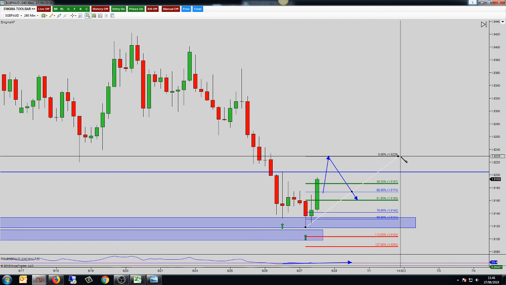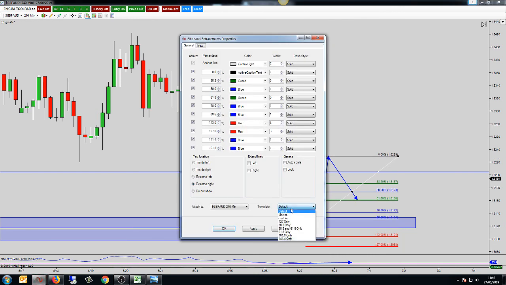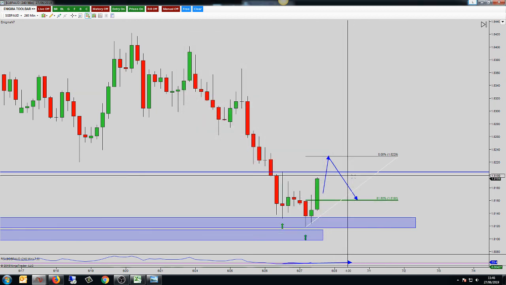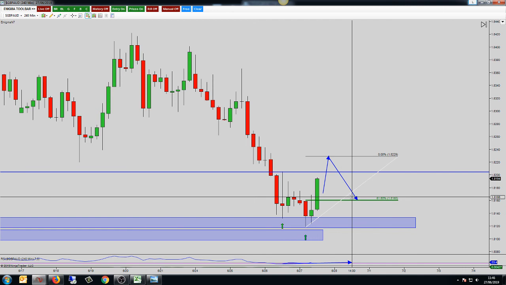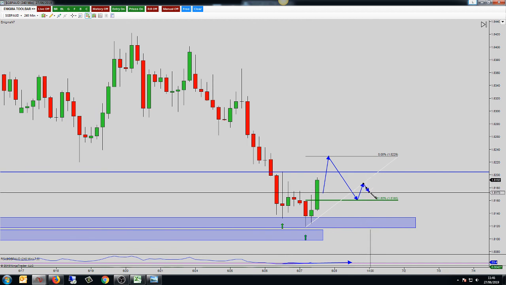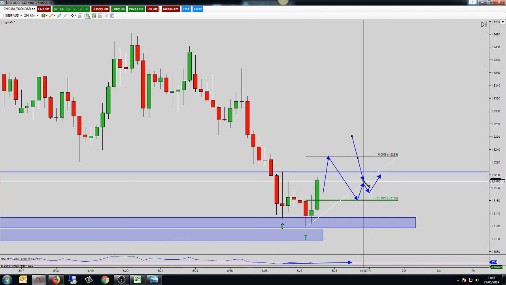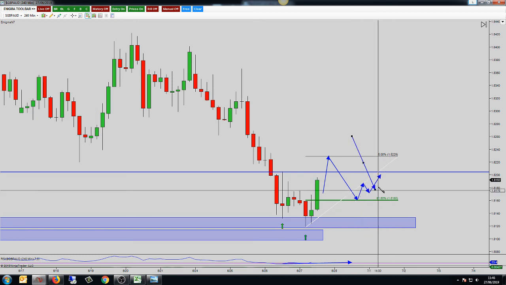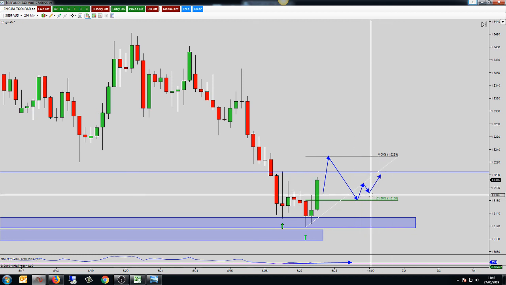But if we do violate that level and we pull back, we can look for the entry, that 2618 trade at the 618. And again, we can be aggressive where we can set a limit order, or we can wait. This is the 240 time frame. We can wait for confirmation on the 60. We can wait for 3-bar reversals, rotation patterns, the market to run out of steam. We can look for what we talked about. We can look for a 3-point move, violating this level of structure. If we add that to the RSI and maybe a 240 higher high, higher close and a 15-minute trend, these are all signs that the market is rotating. So it's something to keep an eye on.